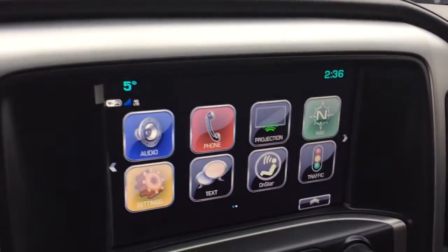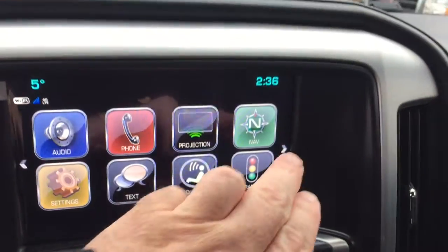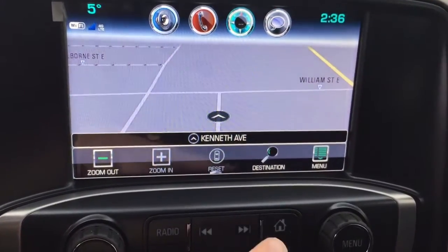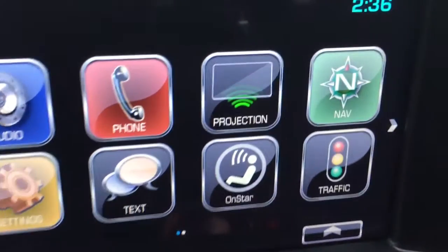Let's go to our IntelliLink touch screen now. You've got AM/FM and Sirius XM satellite radio, time and temperature display, and navigation. Watch how quickly this responds — it doesn't sit there acquiring satellite for five minutes when you're trying to find a location. Any time you want to go back to the home screen, just press this button right here and you're back where you need to be.